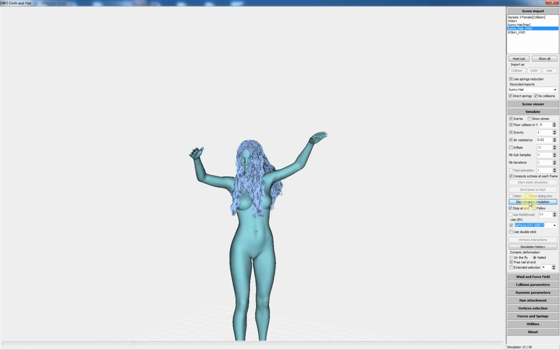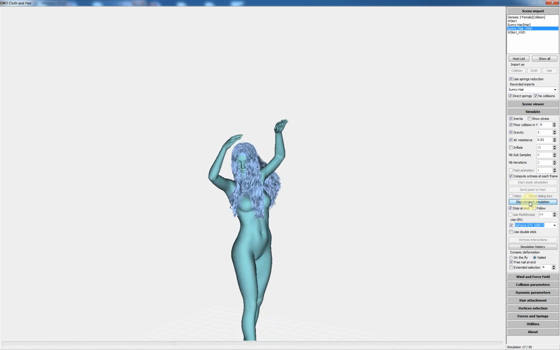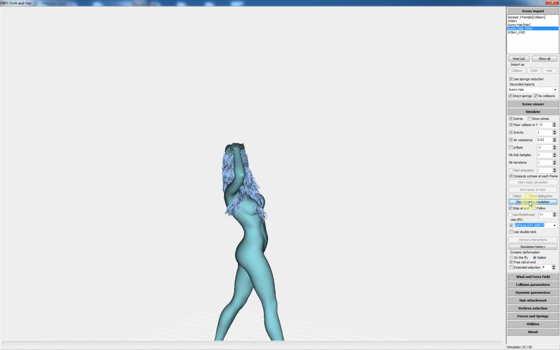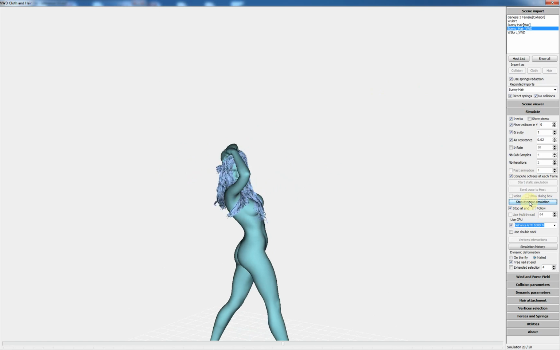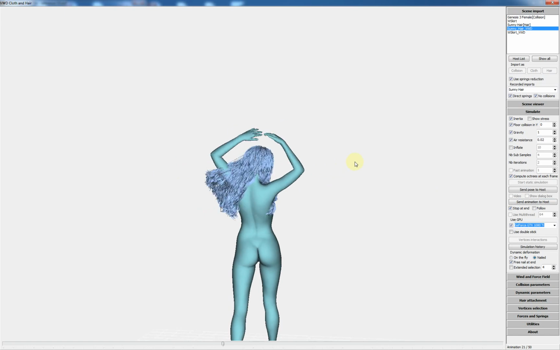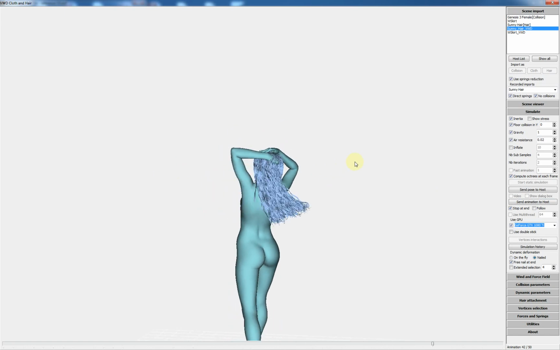If the character had very fast movement, this method would not work correctly. But in this animation, this method is perfect too. Okay, you can see the animation is very fast, and it is the same, right? The same.